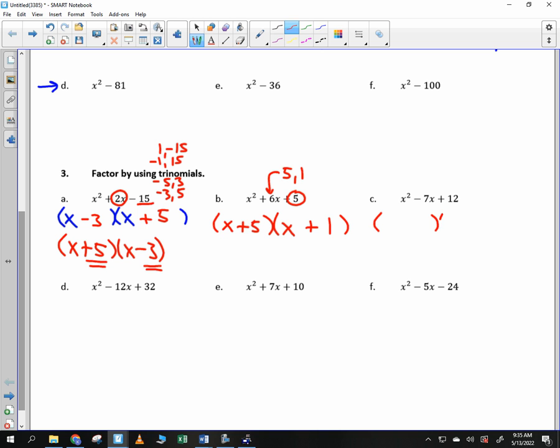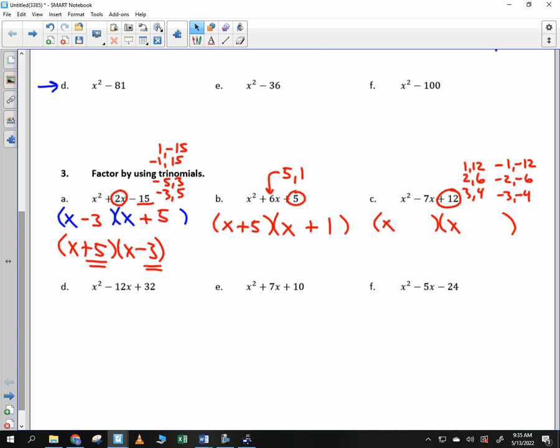The next one, again, I have x times x, and multiplies to +12. So I could have 1 and 12, I could have 2 and 6, I could have 3 and 4, but they have to add to -7. Well, it looks like if it adds to -7, my choice would be -1 and -12, or -2 and -6, or -3 and -4. Because notice that a negative times a negative is a positive as well. So both sets will give us +12. So as you can see here, what adds to -7 is going to be the -3 and -4. And so these will factor, just like basic trinomials.